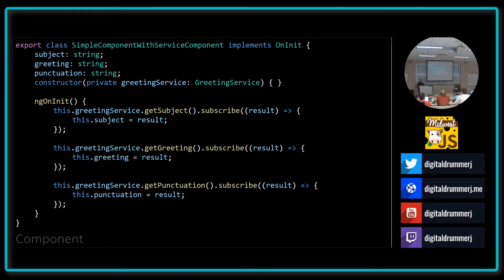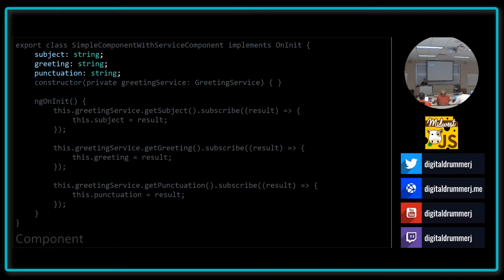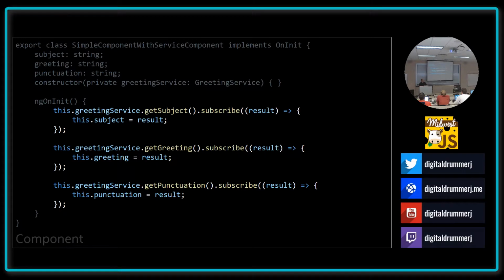And we'll change up our component a little. Create 3 variables to hold our stuff out of our service, and the typical subscribes to get our observables here, and then for the result that comes back, set the appropriate variable. Very standard stuff for how you would do any kind of calls to something that returns an observable.